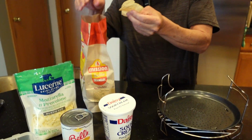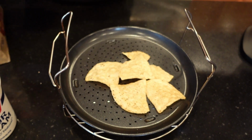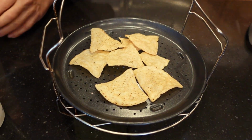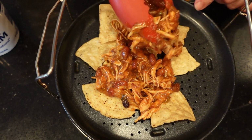Like any other nachos, we're going to just lay it onto our Ninja crisper pan. We're just going to have a little snack here, so we're not going to make a ton of nachos. So you want one layer down, and then we're just going to grab some of our nice burritos. It's still warm yet. I'm going to let it cool down. Put this thing on top like this.